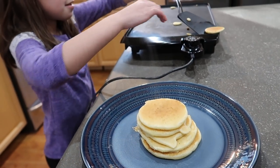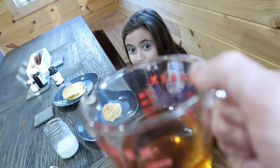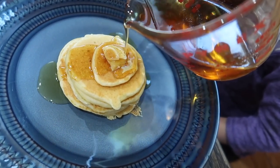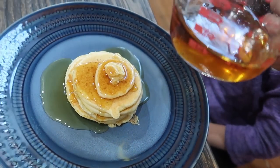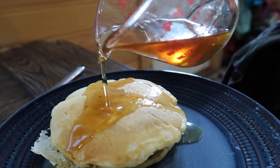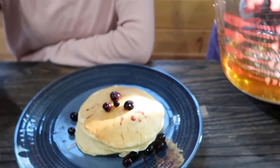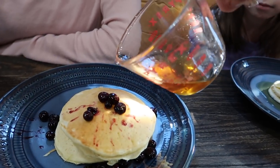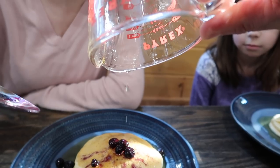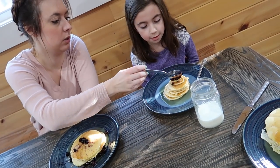This one. And this one. And this one. Maple cam. You ready for some syrup? Yep. Do you want some blueberries? Yes, please. Do you want them on it or beside it? On it. No more?